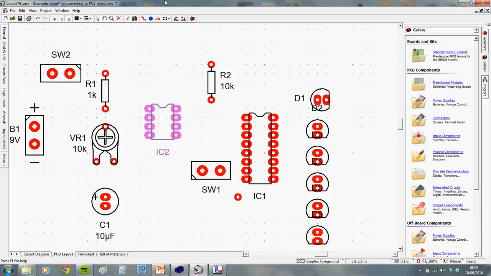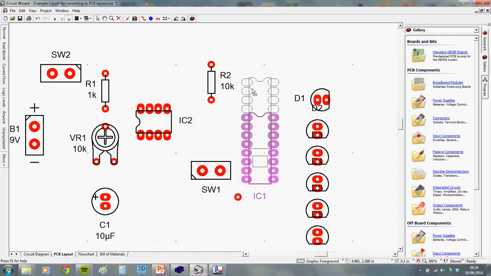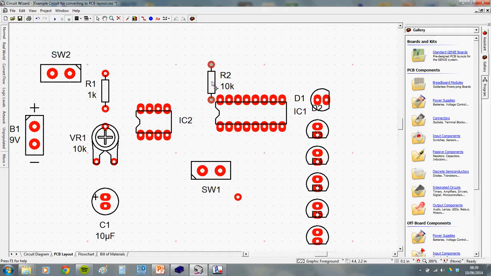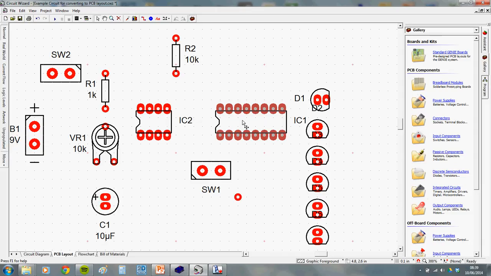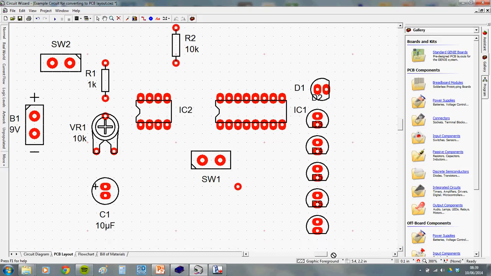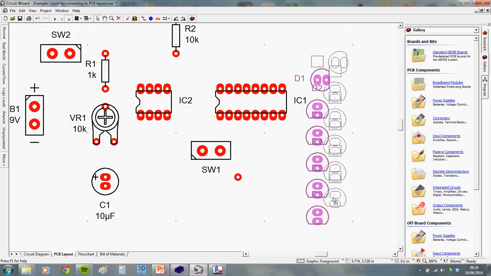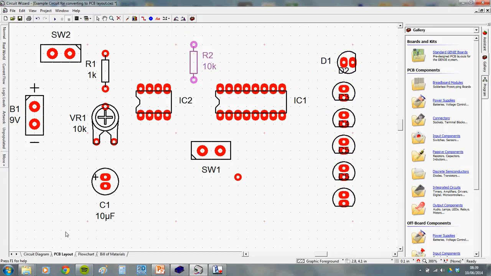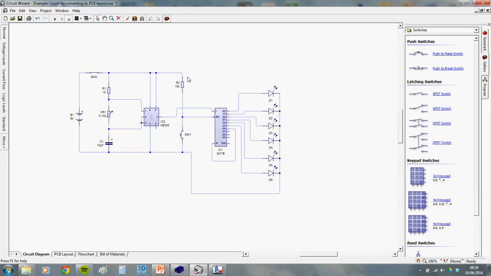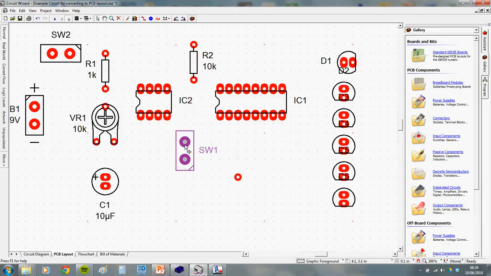So here's the timer chip. I'm going to rotate it left, and I'd encourage all of you, with your chips, to rotate them so the notch is pointing left. You'll see why later on, but if you do them that way it means the positive connection points up and the negative connection points down on all the chips. It just makes it easier to wire things up. LEDs all go on the right, so I'm going to stick them over there. And then I had a switch and a resistor between the timer and the decade counter, so I'm going to do that next.